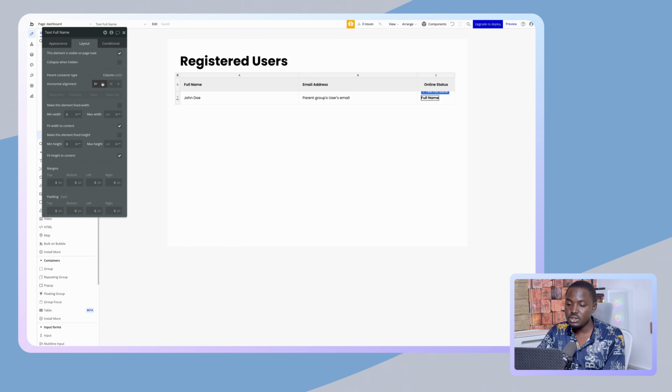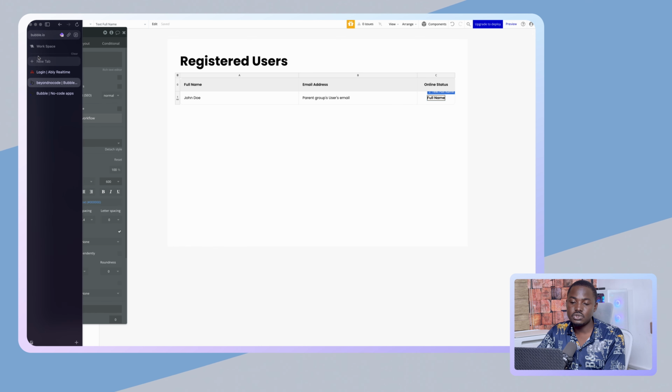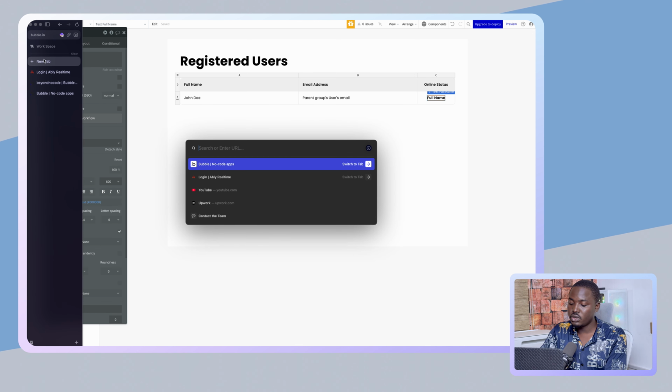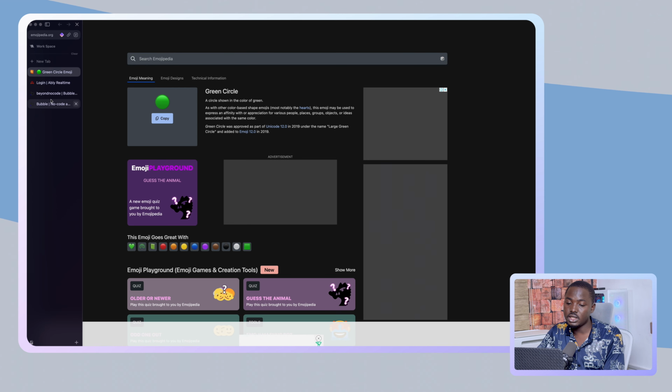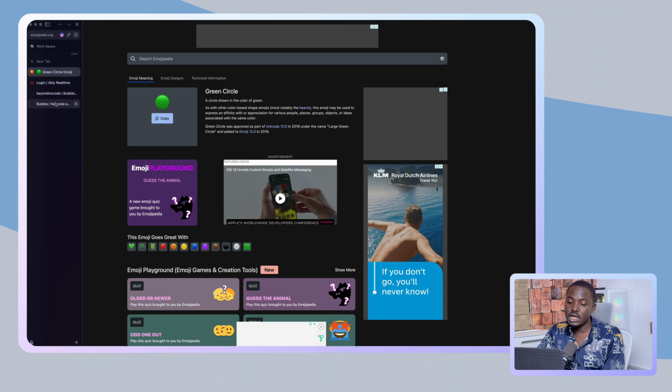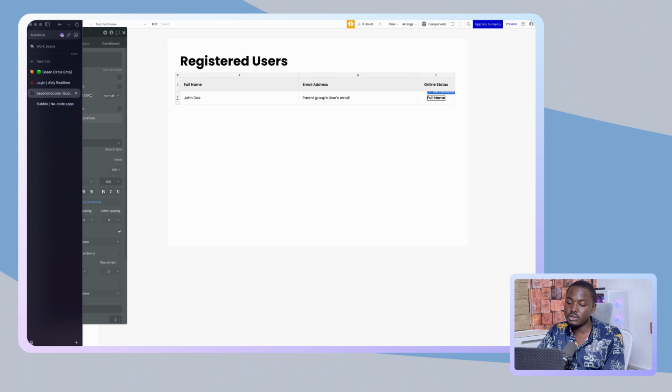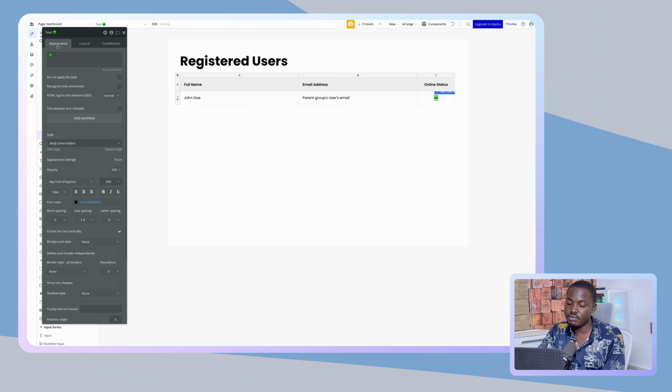So let's go with this. I like to use an emoji. So let's go to green emoji, green circle emoji. So I have this emoji that I use to just show online or not online. So I just copy this and I'll go back to my Bubble editor and I'll paste this. So you have this.